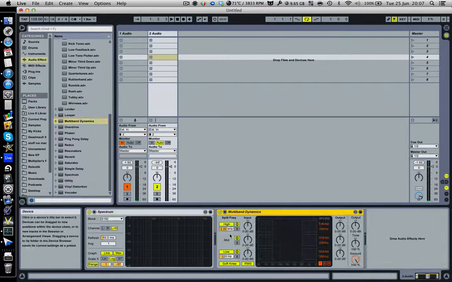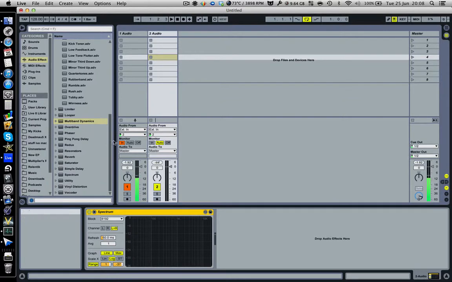Now, multi-band dynamics is basically a 3-band compressor. It's really bad because you can't see what band is where. You've just got these values, but it's almost like you split up your sound into 3 bands, like the low frequencies, the mid frequencies, and the high frequencies. You can determine which are defined as the low frequencies and the high frequencies, but it allows you to compress each of those frequencies in their own way. Again, it's a more advanced mixing thing. It's nice to know it's there if you want to use built-in Ableton Live stuff.